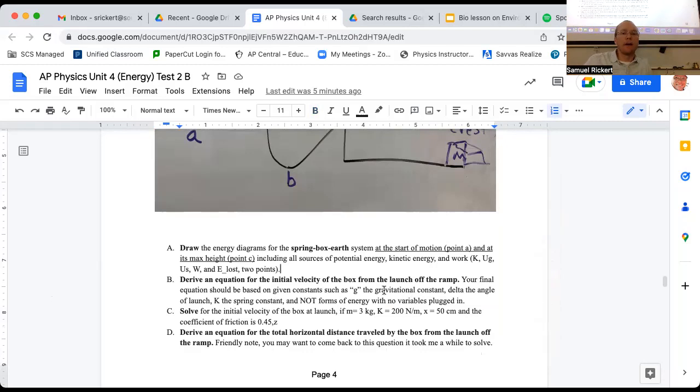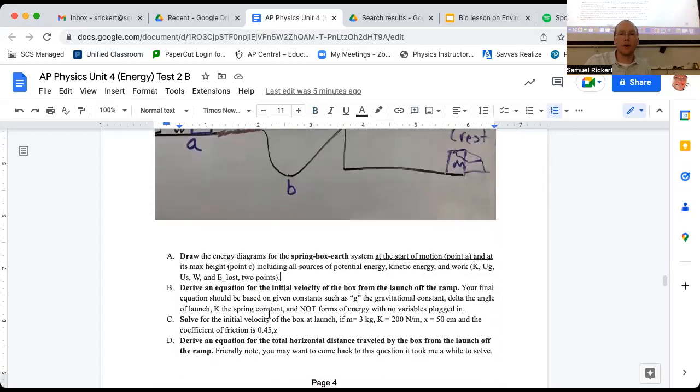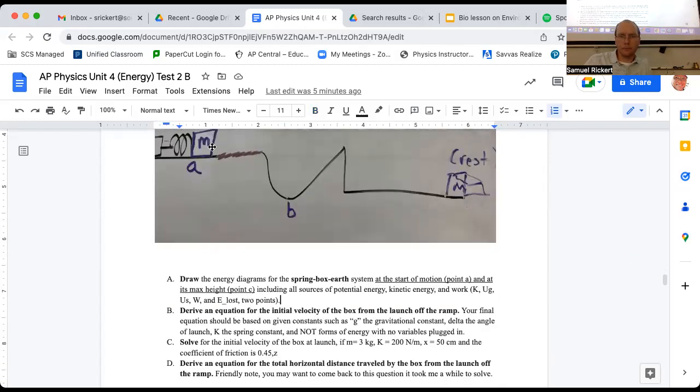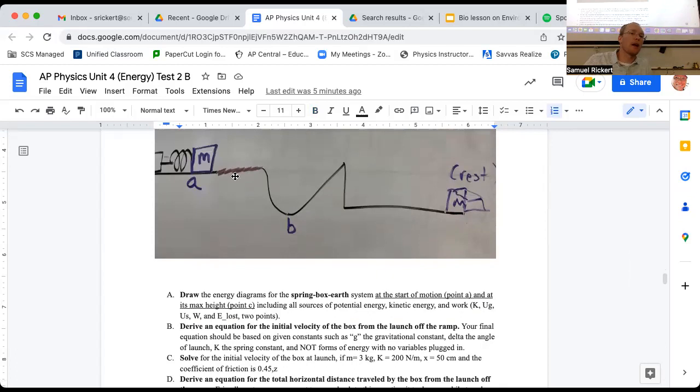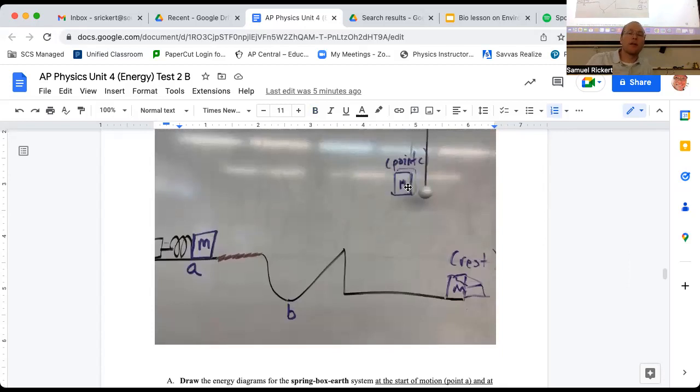First we have initial energy due to a spring. That's it. It's not moving yet, and it does say rest somewhere in the paragraph. Then the tricky part is we added work due to friction, which many of you remembered, so I was happy about that. It was about 50-50. 50% of the people who made a mistake forgot work due to friction, and 50% forgot that it's still moving even at the max height. So just keep both of those things in mind.